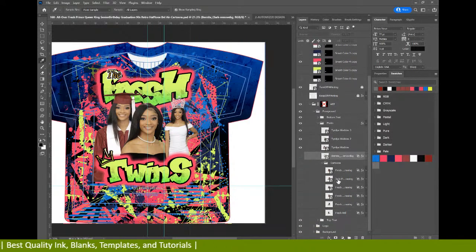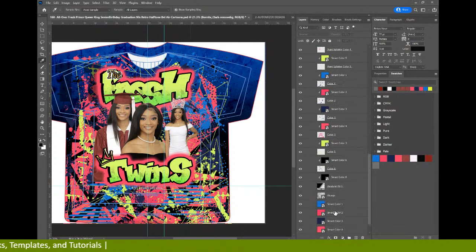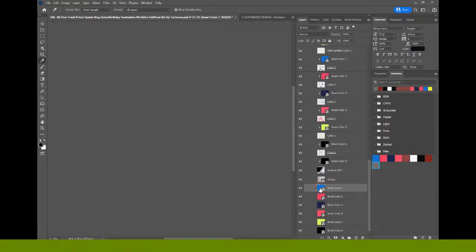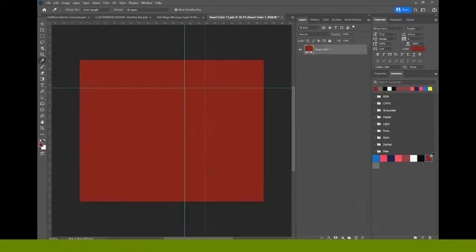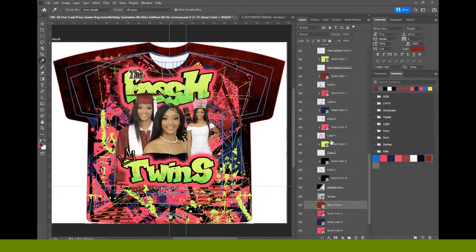Let's go to our smart colors. I think they're easier to reach from the bottom on this one, but I'll make sure that they're at the top for you all. Our main color is definitely going to be this red color. So we'll double click on the smart color. Let's grab that one. Boom, already. Oh, this looks so good.